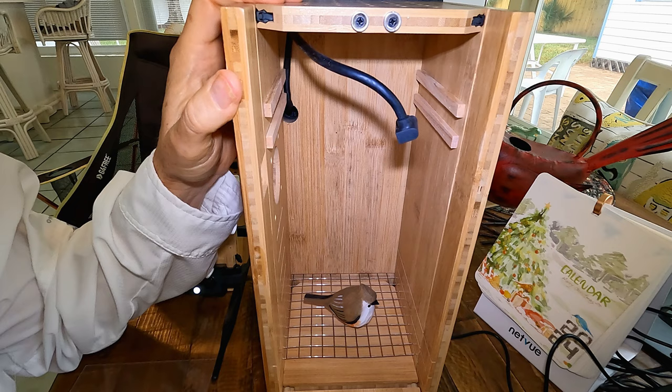You can also share it with anybody — generate a QR code and send it to up to 20 people. Those people download the BirdFi app and scan that QR code to be able to see your nest box. The nice thing about a bird nest box is that if you get a nesting bird in there, it goes through the courtship, nest building, egg laying, feeding, and fledging — a lot going on over usually a month or two. It's really a great way to get friends and family involved.